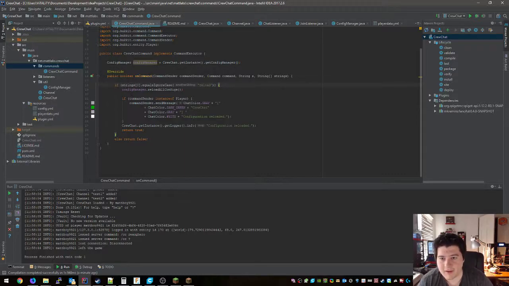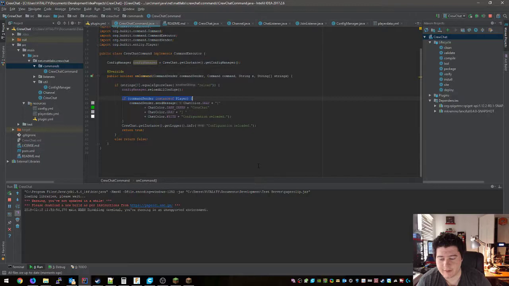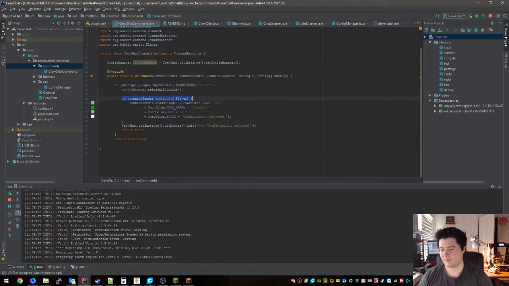If it's a player, or I'm sorry, we then reload the configuration, and if it was a player, actually, one more thing that I want to test is, can the console still run that command?